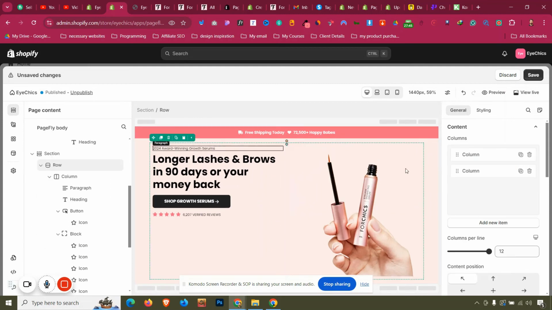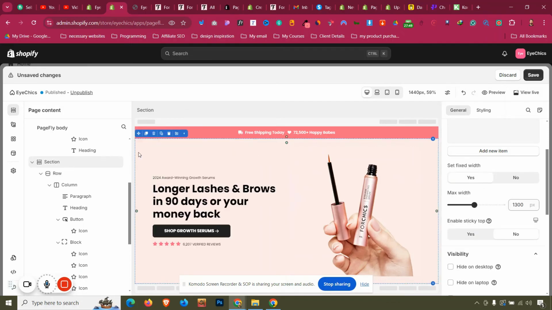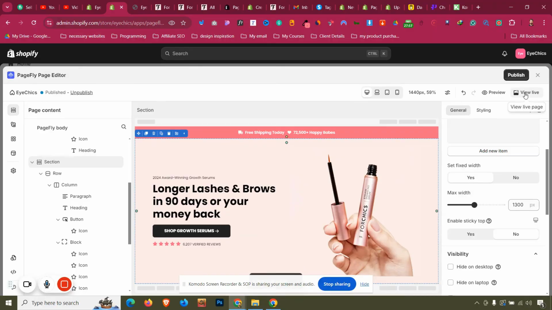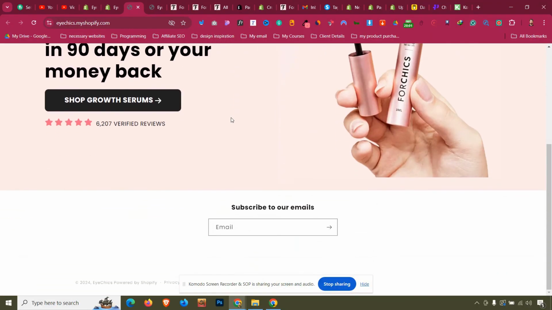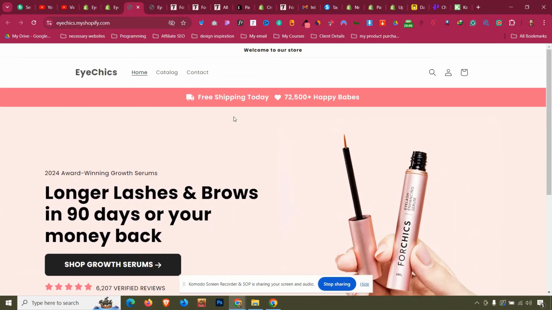Now if I click this, there is, as you can see, an alignment issue. I'll click this row and we will make them in the center, okay. Now if I click Control Shift S, let's save this and see how it looks in the live page. So if I view it, this is how it looks, right? And it is looking good.